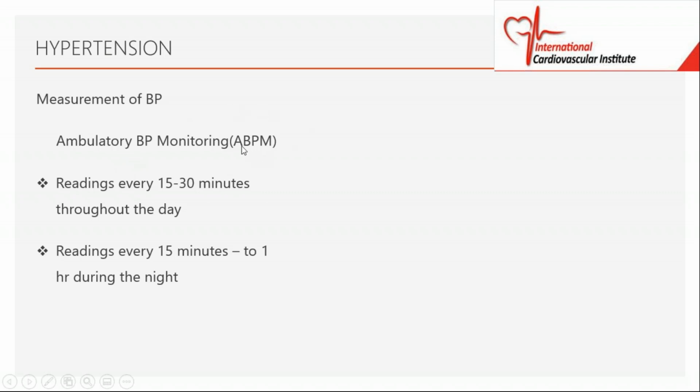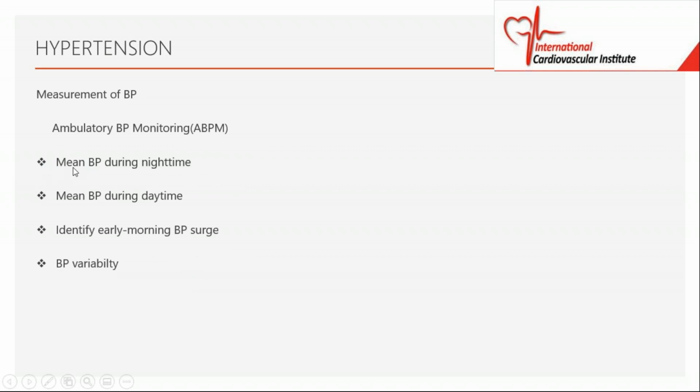We have another device we call the ambulatory blood pressure monitoring. So there are two out of office devices, the home and then the ambulatory. With ambulatory, you can do 24-hour blood pressure recordings. It's customary during the day to assess the pressure every 15 to 30 minutes throughout the day, and at night a little bit less, probably every 15 minutes to 1 hour.